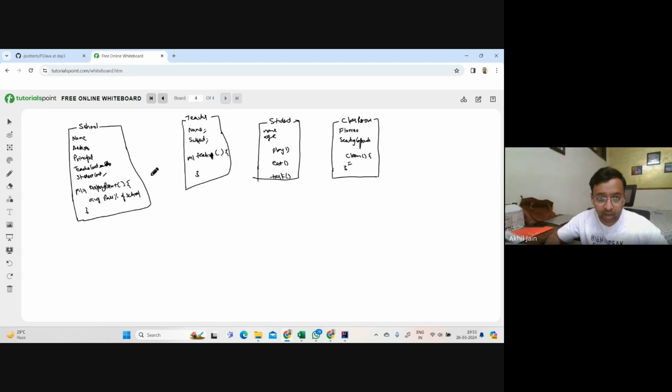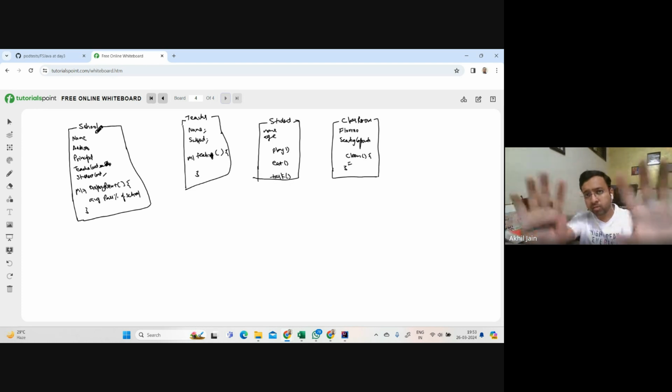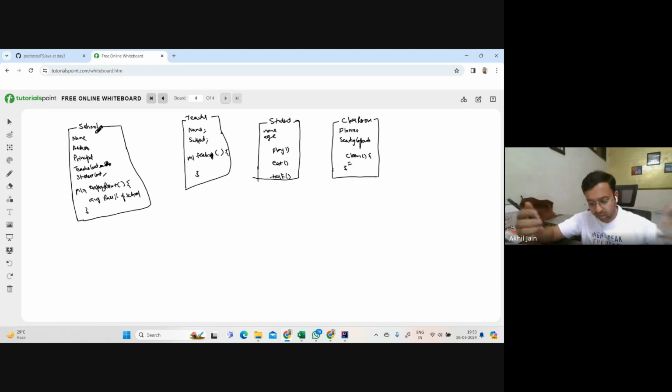Now let's say these are different entities defined. Now I want to create the objects for them. Ideally, this is just a piece of template being created. The actual thing happens because of the objects. So let's start thinking about it. Let's say I have two teachers, so I will create two teachers here, T1 and T2. Let's talk about students. I will have five students, S1, S2, S3, S4, S5. Then I will have three classes, C1, C2, C3. And for school, I have only one school as of now.